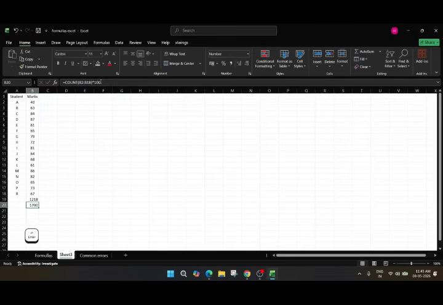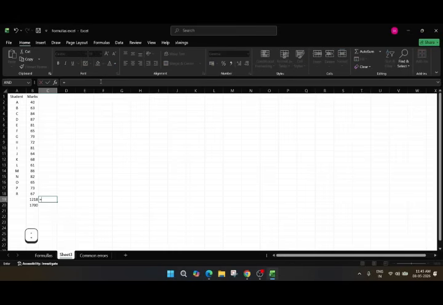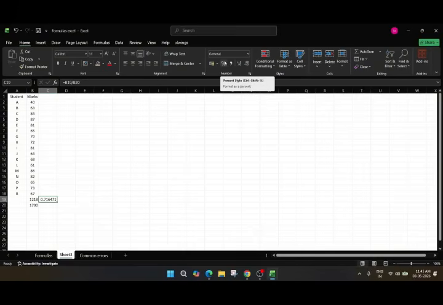We got the total marks, and then we'll divide the sum by the total marks. We got 0.71. To convert it to a percentage, we'll go here and press the percentage icon. We got the percentage 72%. The students have scored 72% out of the total marks.